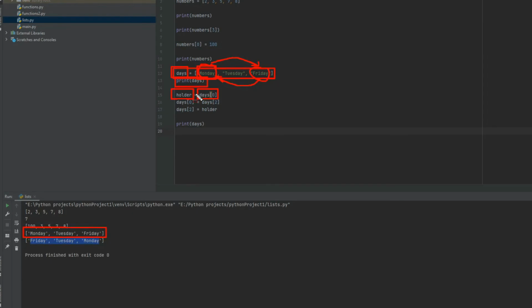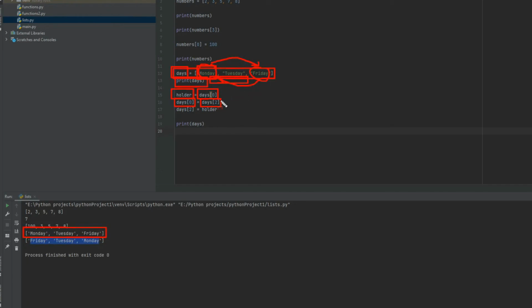So Monday is now stored in holder, and our Python code executes the next line. In the next line we assign what's on position 3, so index 2, and in this case it's Friday. We now assign it to position 1, index 0. So here we make the swap from Friday, the last position, to the first position.